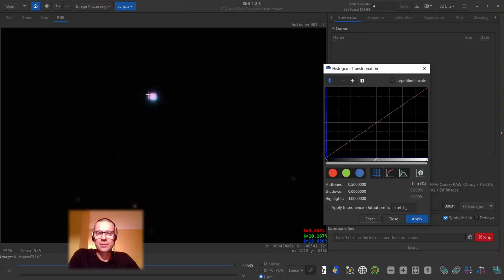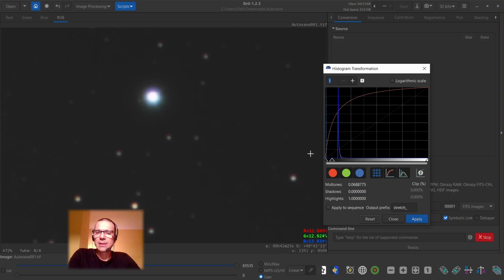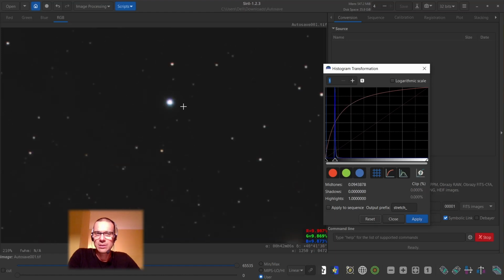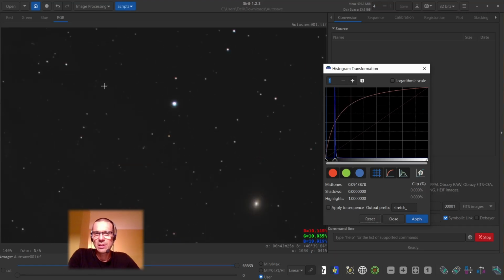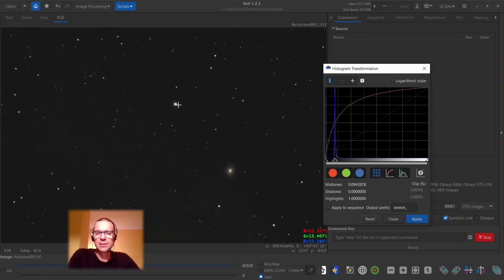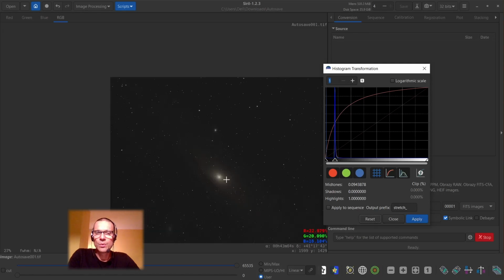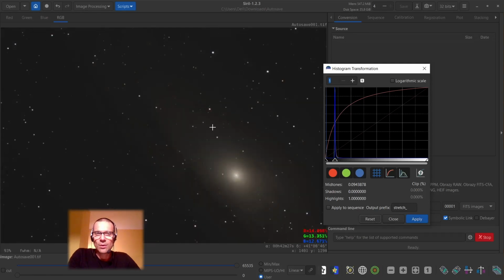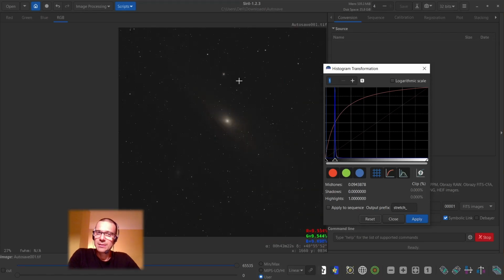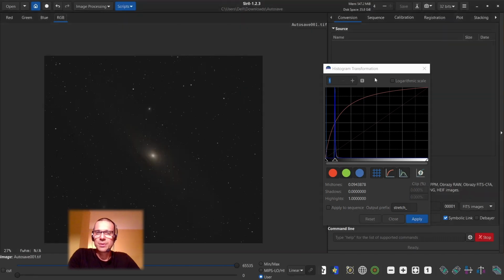If I reset, you see the colors of the stars need to be stretched to look more natural, but I don't want to overdo the first initial stretch, because the more I stretch using the histogram, the less saturation the stars and the whole image will have. So I'm only doing the first stretch using the histogram transformation, then I click apply.